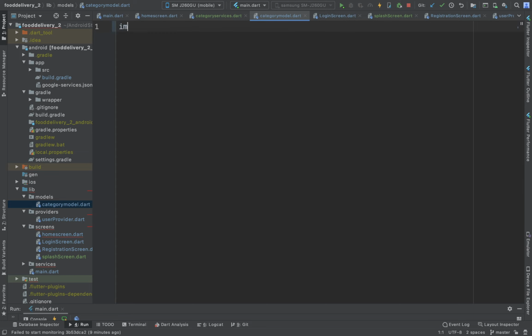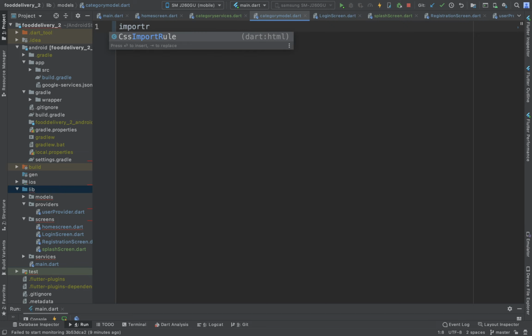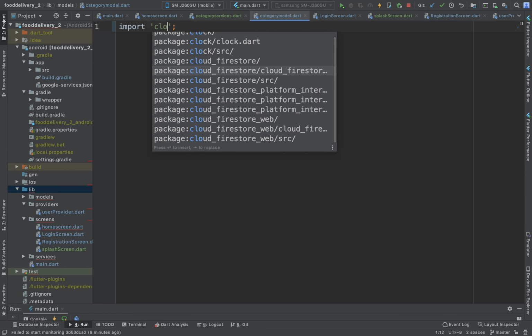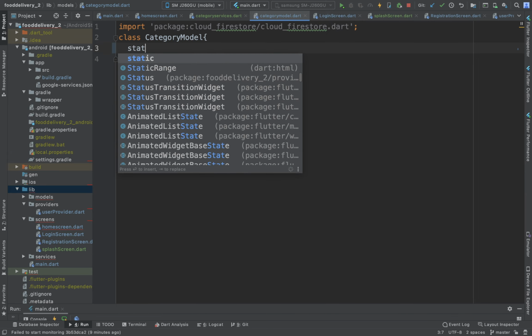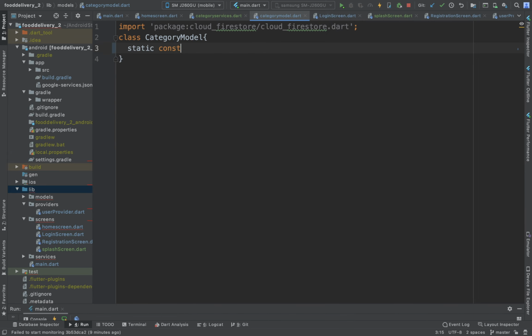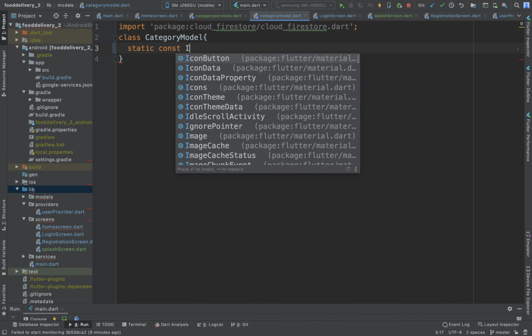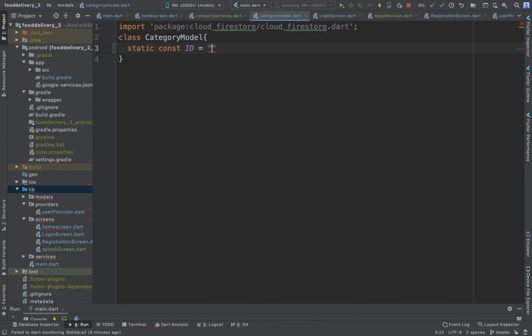For this, we will import cloud firestore.dart. Then we will create a class named category model. In this class, we will define some static constants. The first constant will be ID, and we will assign it the name ID that is present in our database.